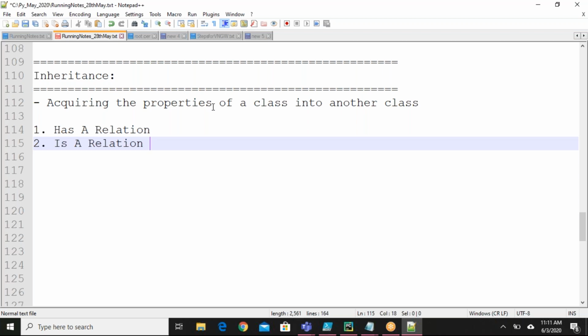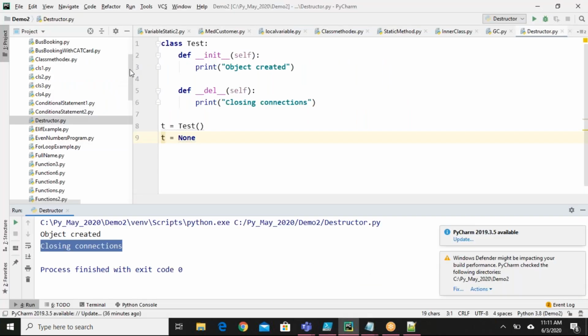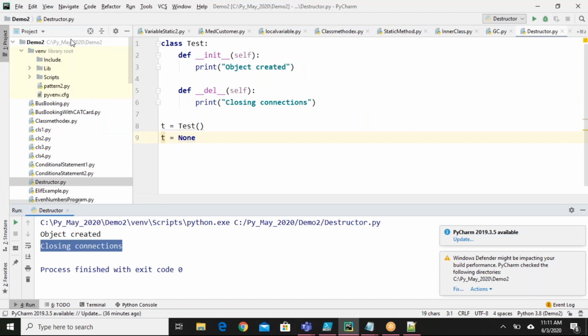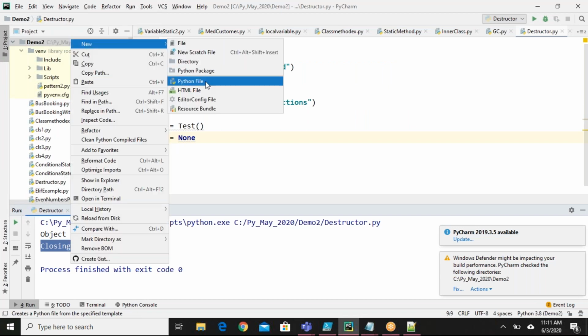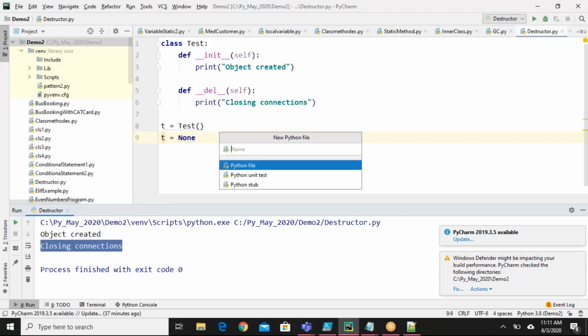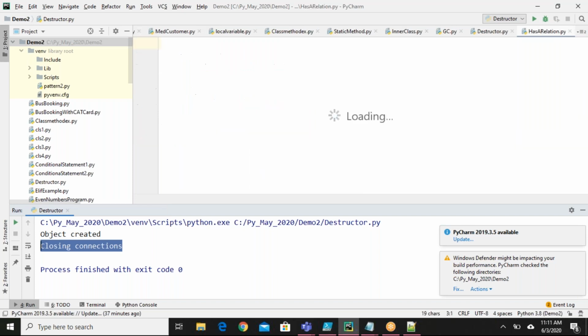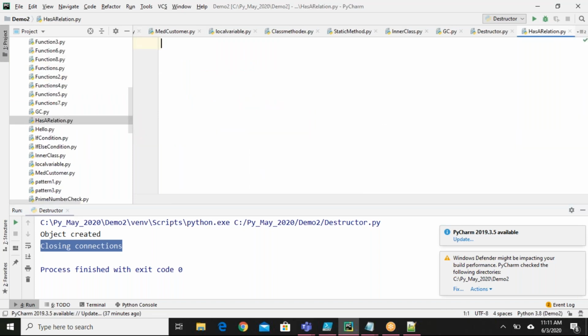Let me write one example for has a relationship. It's very simple, so you will understand very easily by seeing the program. I'll write a class Engine, and some variable I'll take, a equals to 10.